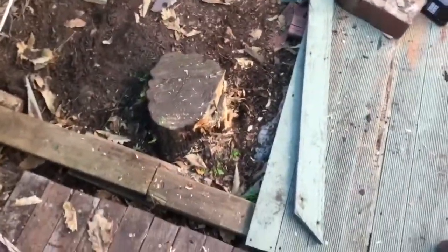We're just gonna do another time lapse of us destroying this root. So we can put planks over it, and hopefully it doesn't grow back.